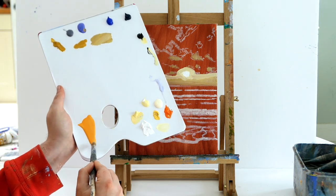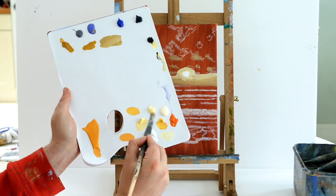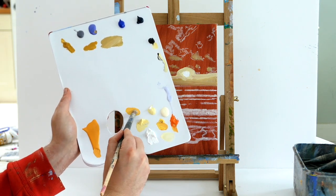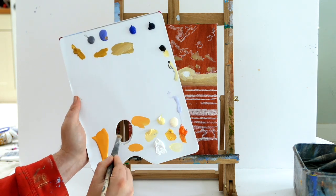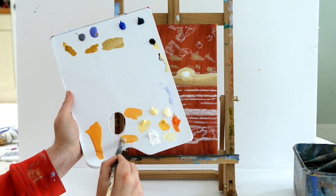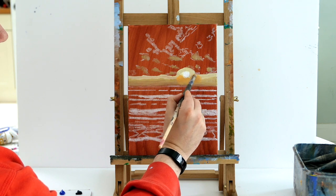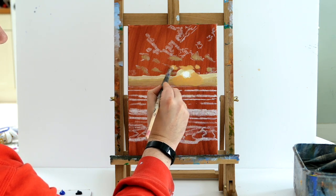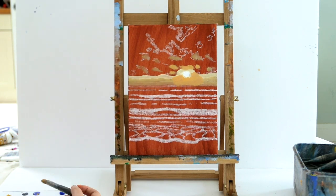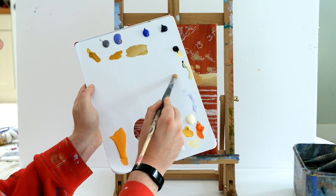Now I'm going to get some yellow and orange — more yellow than anything — and if you just add a little bit of orange you should get this golden yellow tone. We're just going to add some heat on the clouds just around the sun. If you think of the sun as a burning candle, it's really, really bright around it, so we want to emphasize that in the tones.